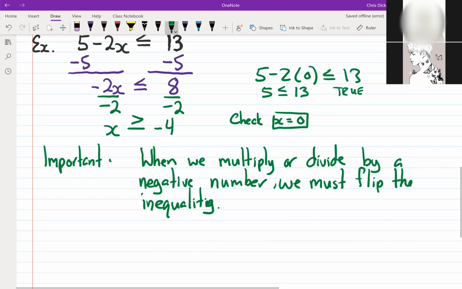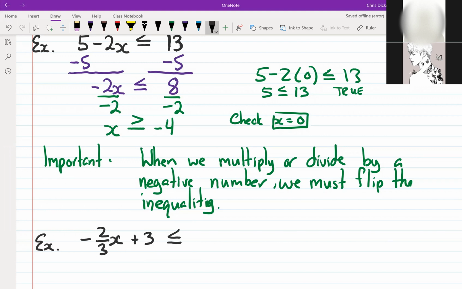Okay, so let's just try maybe one more example of a step. I'm going to put a fraction in this one because we've kept them all like integer numbers right now. That's probably good to start with. But let's try a question a little bit harder. So let's say you had something like negative 2/3 x plus 3 is less than or equal to, let's make it 5, okay?